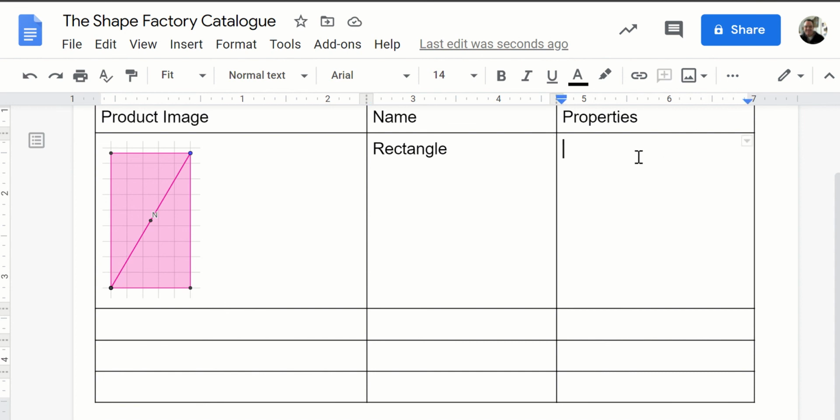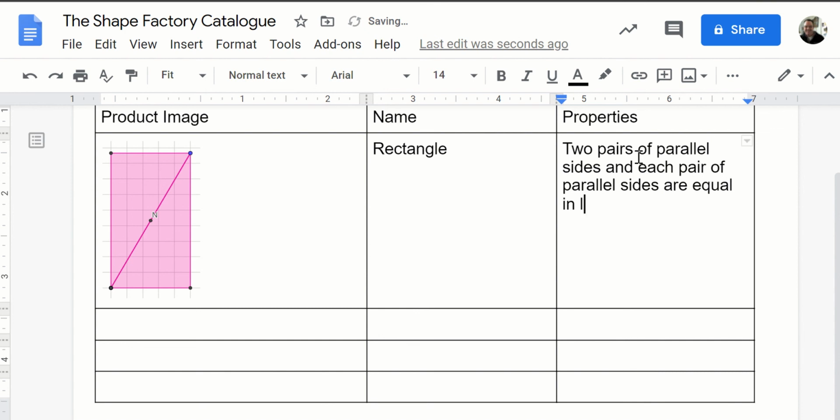It has two pairs of parallel sides. And I could make this sound more flowery, but it has two wonderful pairs of parallel sides. And each pair of parallel sides are congruent, or I'll say equal in length.